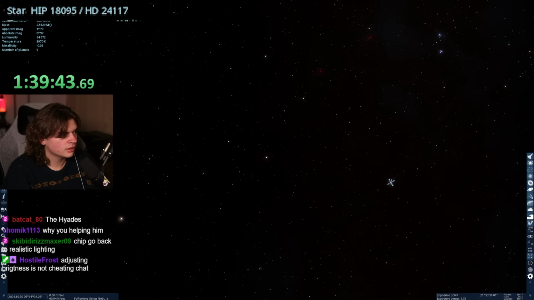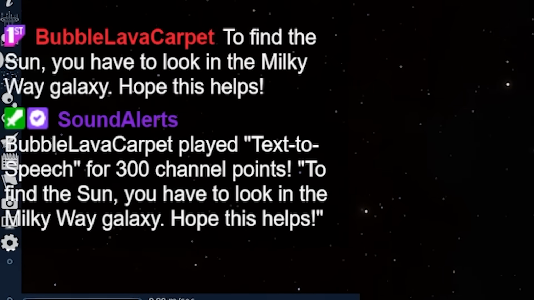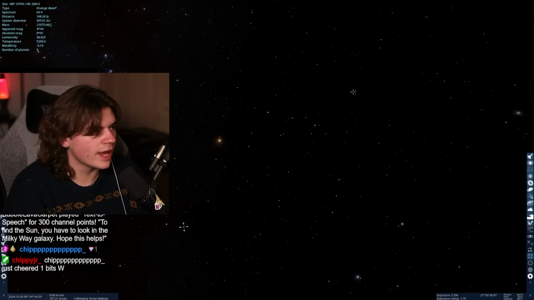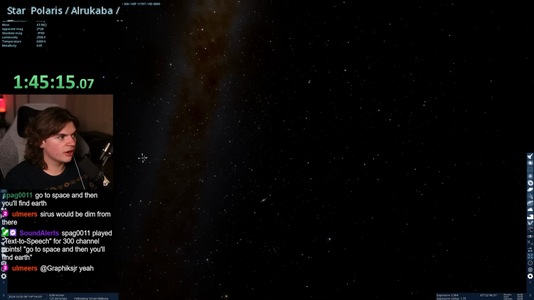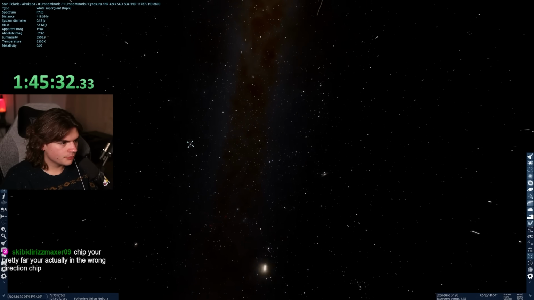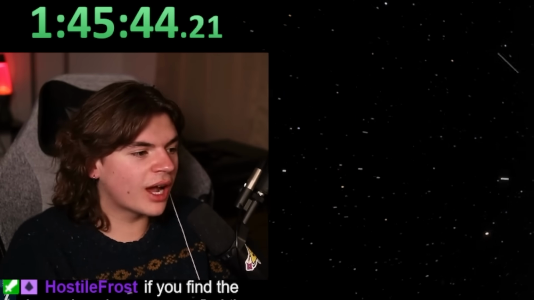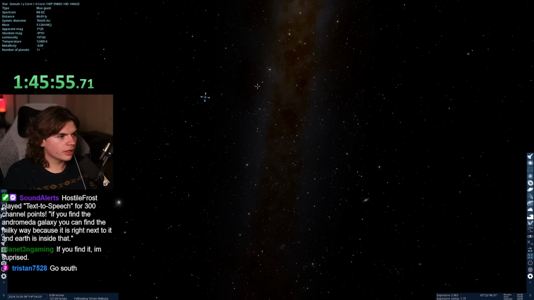Is this Sirius? No. To find the sun, you have to look in the Milky Way galaxy. Yeah, I'm in the Milky Way. Polaris. That's the North Star. Can we line it up somehow? If you find the Andromeda galaxy, you can find the Milky Way. And Earth. All right, we're gonna go back to the video, I think.